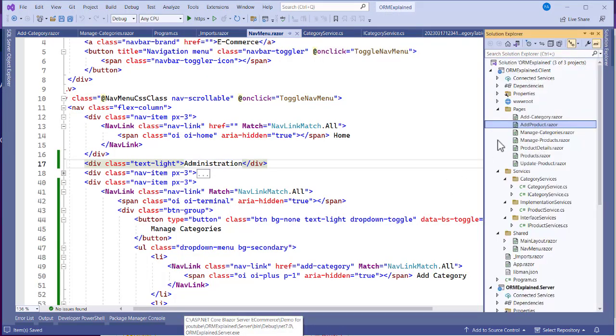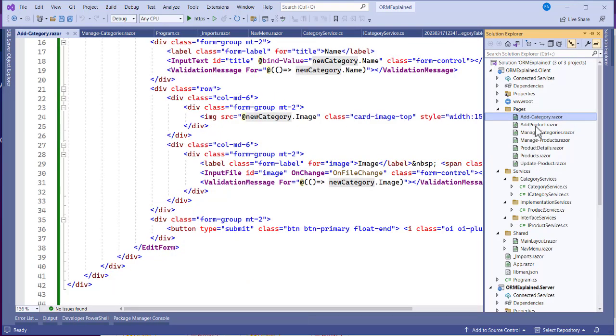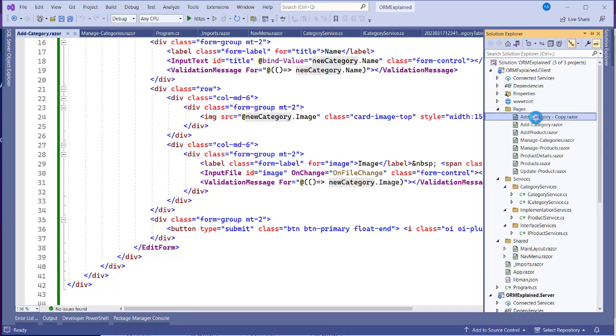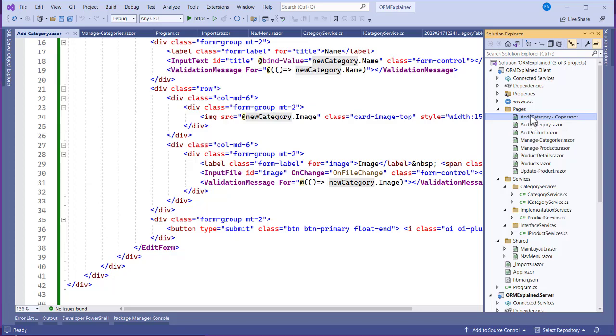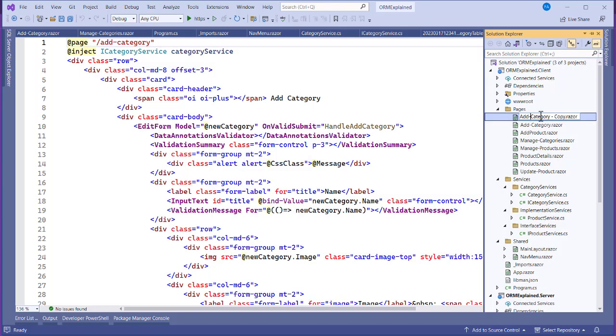So with this component, the add component, you're going to add category. You're going to copy this and make a duplicate out of this add category. Then you're going to make it as update category. So let's try to rename this add, and that's going to be update category.